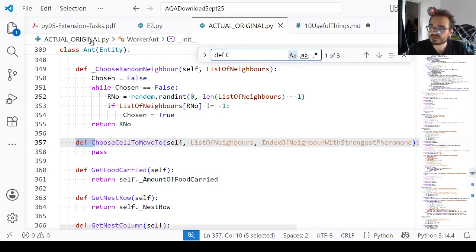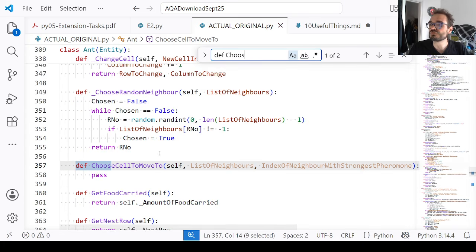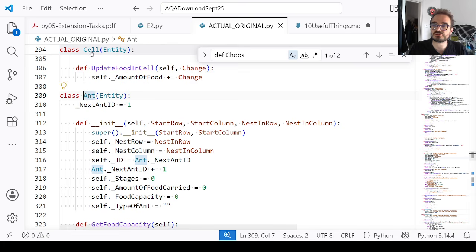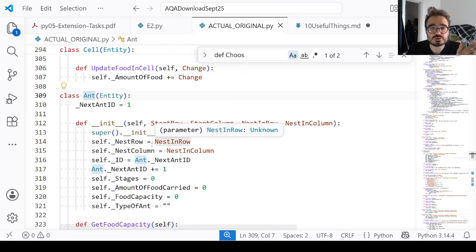ChooseCellToMoveTo is defined at the ant level. There are going to be some section C questions, and it's true that last year the skeleton code had no OOP at all, which freaked a lot of people out. In this one, the amount of OOP is equally freaking a lot of people out. You people are never happy. We have some really good OOP that showcases the concepts you will have learned this year: inheritance, obviously, as well as polymorphism.